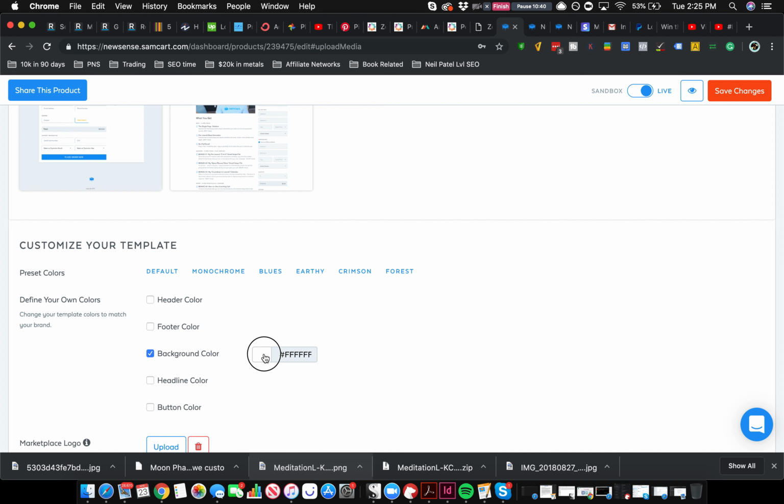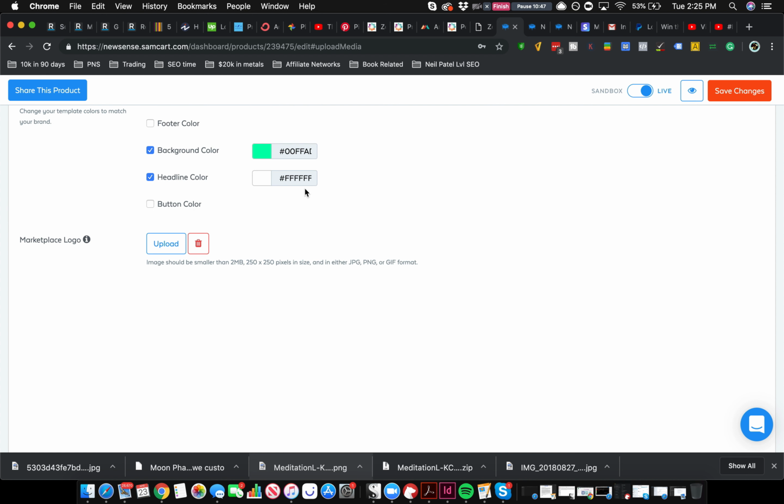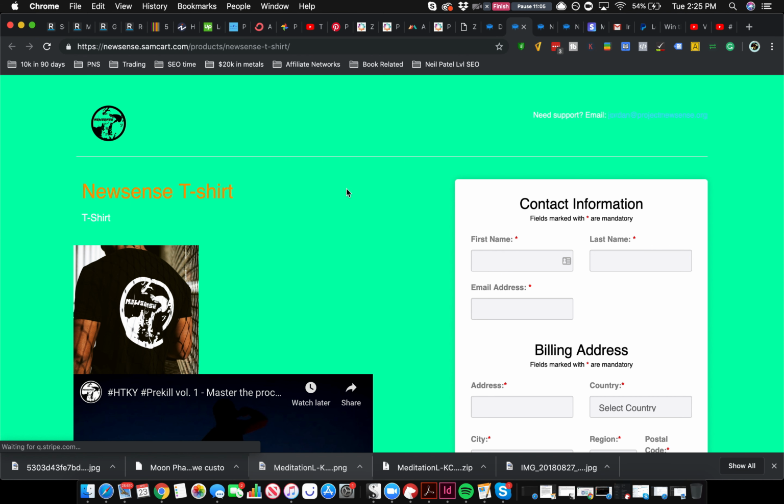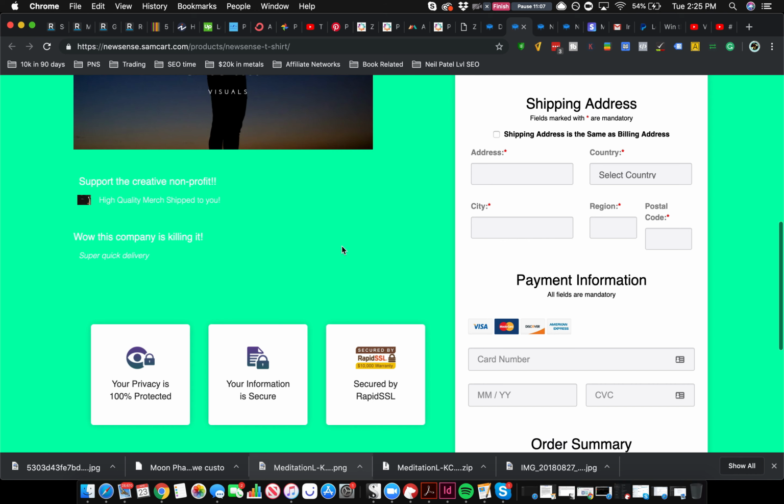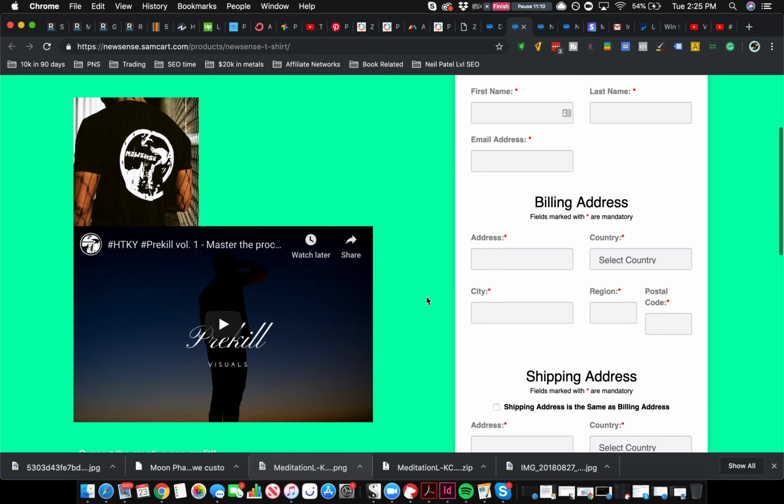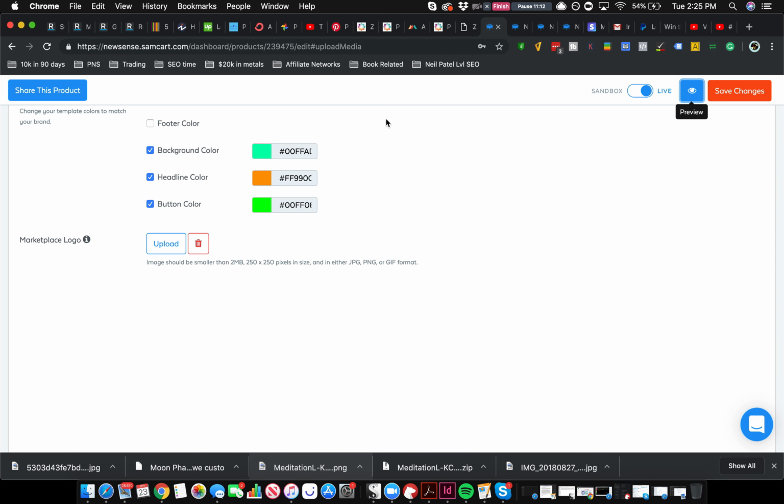Okay, this is really dope. I can change the background color, for instance. Headline color can be changed. I just want to make sure that y'all can see that you can customize all this. It's important to see it. You see what I'm saying? So I can play with all that. I can play with all this. Pretty interesting.